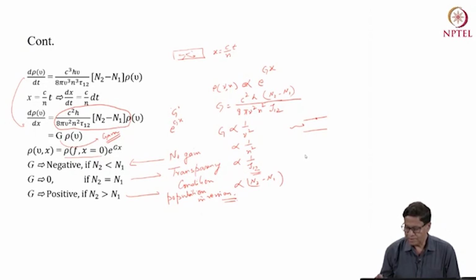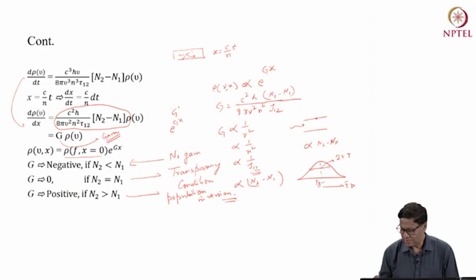If you recall, last time when we were discussing the light emitting diode, the gain or the power which was getting generated from an LED was proportional to N2 minus N1. And it gave me something like this, where this was EPH and this was 2 kT, and it had a peak at band gap energy plus kT, and this EG was 0 here. This is EG.